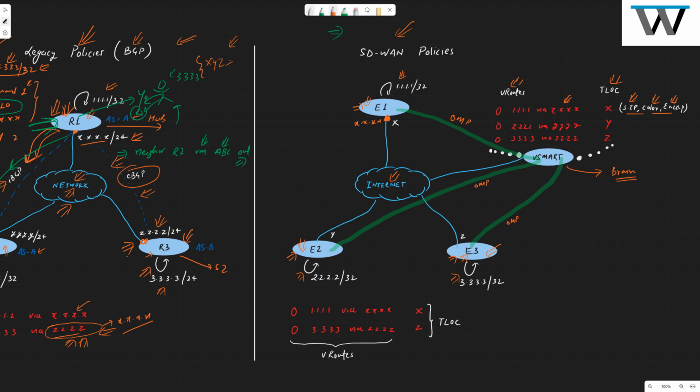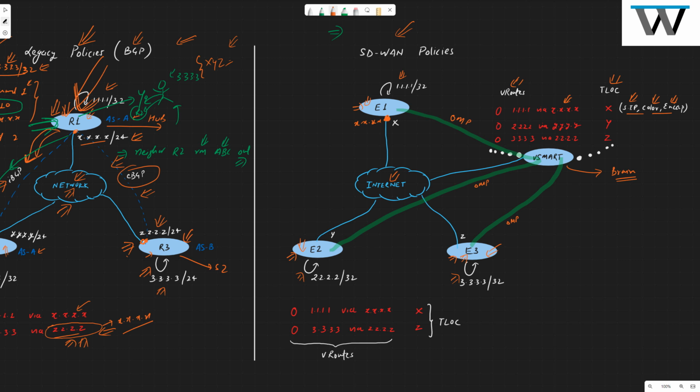Previously, here on the left hand side, you chose R1 to configure your policies, to configure your access list, to configure your route map, and then you eventually applied those on the BGP neighborship right here, on R1.